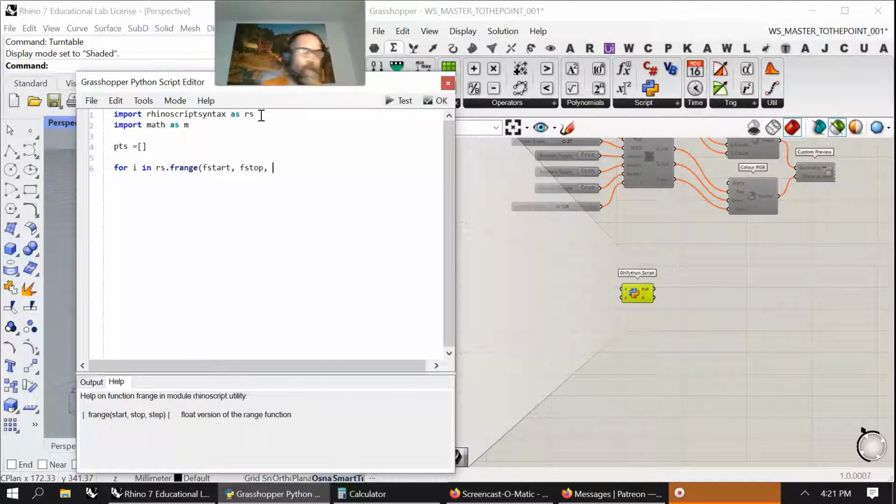And let's have a step in the decimals that's very small. So let's have just f step. But keep in mind that we want to keep that small for the trigonometry. Colon will be like for i in rs.frange, it's start, stop, step. That's what I always think the colon stands for. It's a good way to think about that.